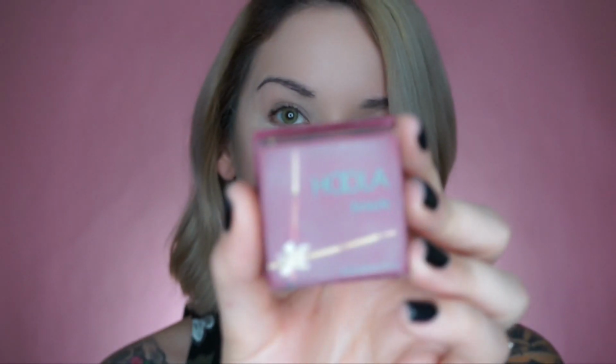Next, I'm going to take a contour brush that looks just like this. I'm going to dip into my Hoola Benefit bronzing powder and just go over that cream contour. I'm going to take my beauty blender, slightly go over everything we just darkened so it lightens it up just a little bit so it looks more natural.